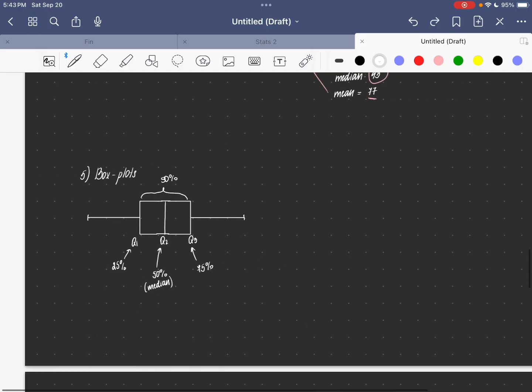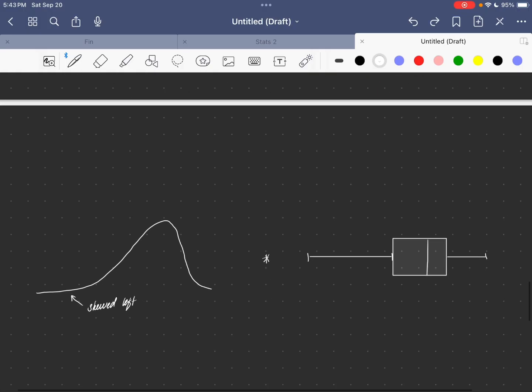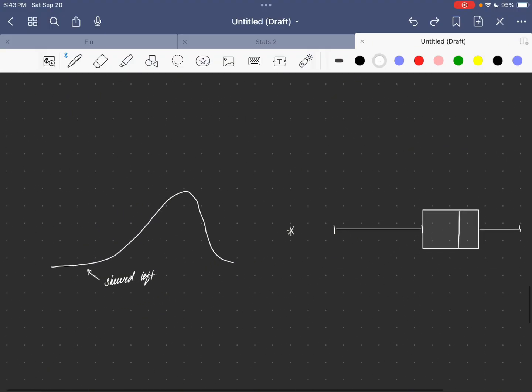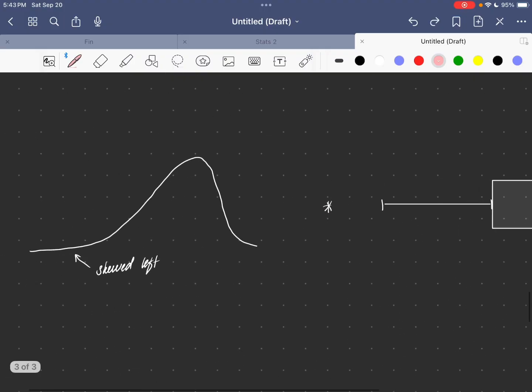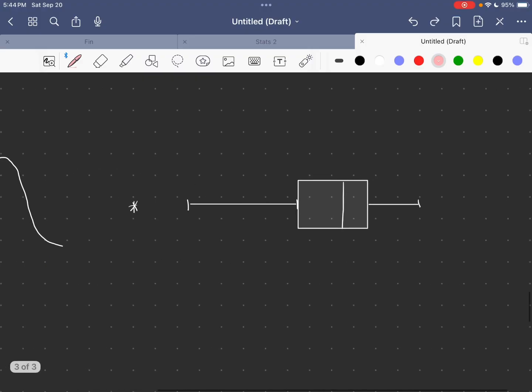Now let's take a look at some of the box plots. So when we have a skewed left distribution, it might look like this on a box plot. So what is this little thing, you might ask? So this little thing is our outlier because we have data that is highly skewed. So right here, we might have very small values that are really far away from the average. And to showcase this on our box plot, we put this asterisk that means outlier. So this is literally an outlier.